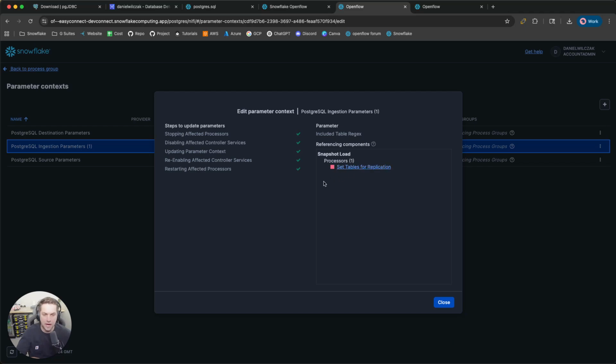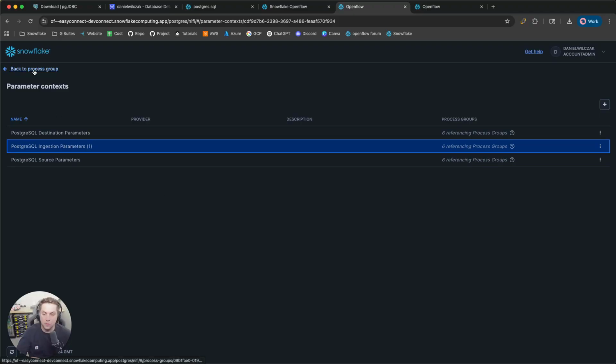So we can see we've got a red light here. This does not mean a red box. This does not mean anything has gone wrong. It just simply means that that connector is in a ready state, or really that processor is in a ready state. It's just stopped, hence the red stop box. We'll click close here, and we're ready to go.